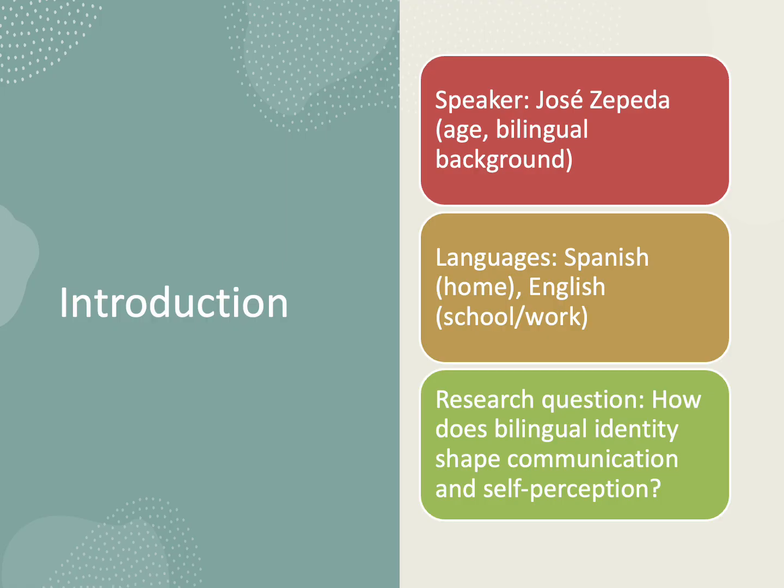For this project, I interviewed José Zepeda. José grew up bilingual, speaking Spanish at home and English mostly at school and later at work. That balance between two languages has shaped how he communicates, depending on the setting. At home with family, he sticks to Spanish, but in school and professional settings, he switches over to English.